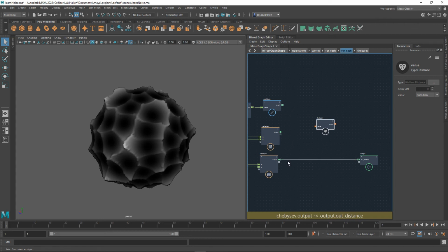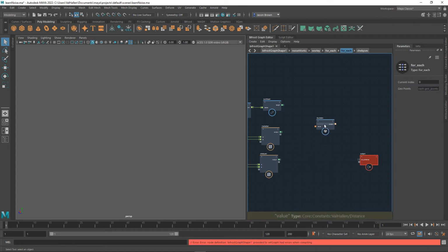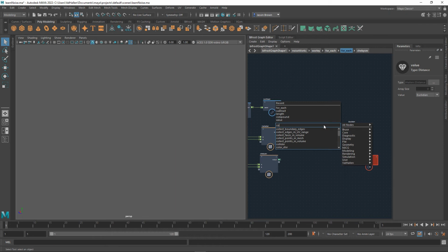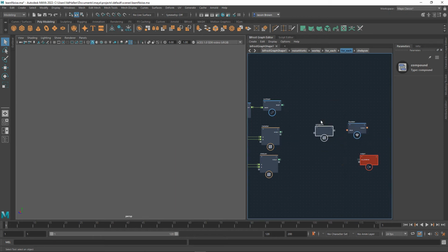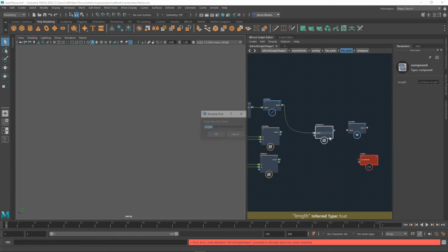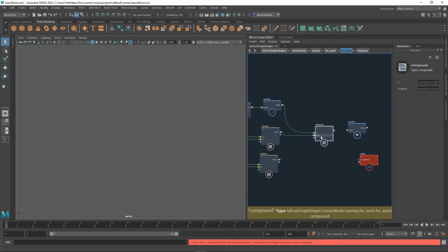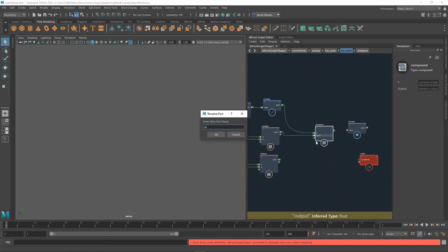So once more, we'll break this, thereby breaking the entire world. Make a new compound. Pop these guys into it. Just give them some name so that I don't have to jump up and out to check what I'm doing all the time.